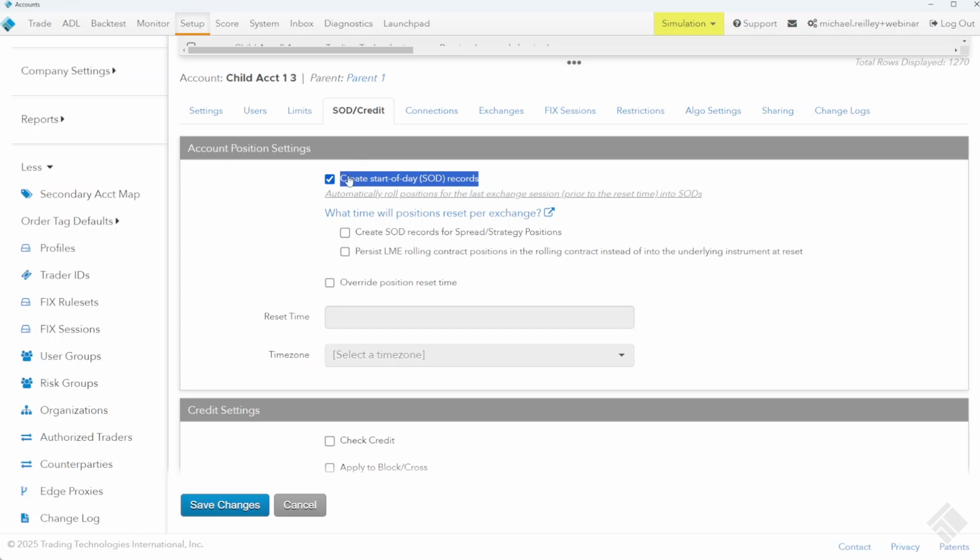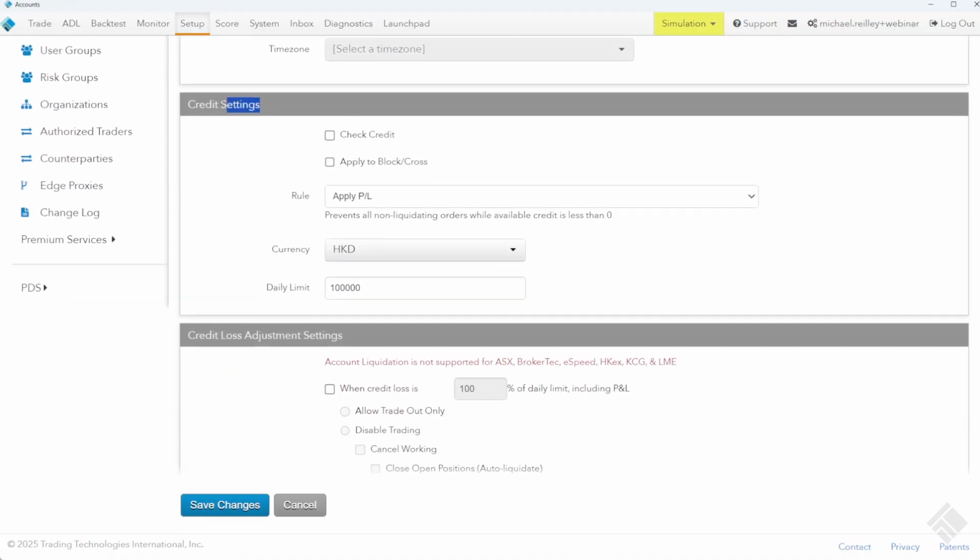If it is unchecked, those positions will just clear out, and then those limits will be the same limits, but starting with a 0 position on all those different products. So it is an option depending on your configuration. You can either check that or uncheck that.